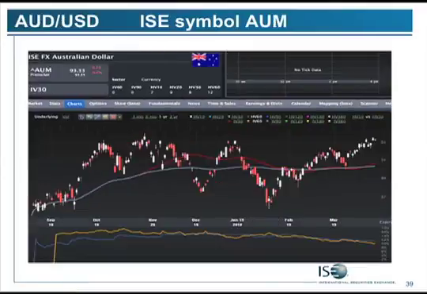And here is today's action. This is this morning. The U.S. dollar made a new low because the Australian dollar made a new high. But we see very, very little volatility. And the symbol here is AUM, trading at 93.33 as of this morning. New high here, you can see. That's the Aussie versus the U.S. dollar.